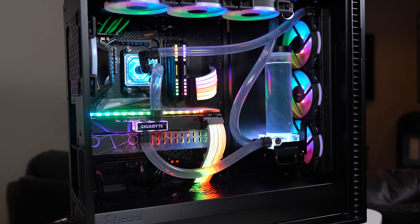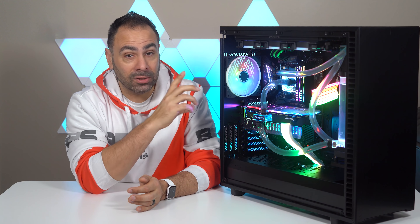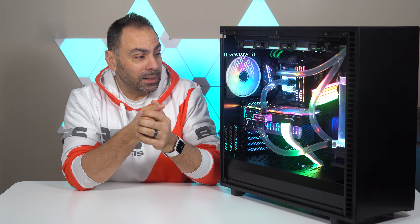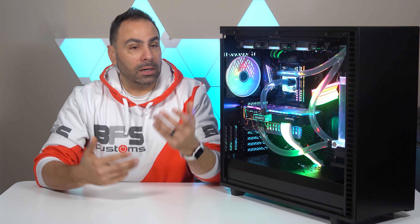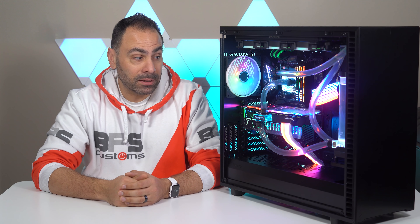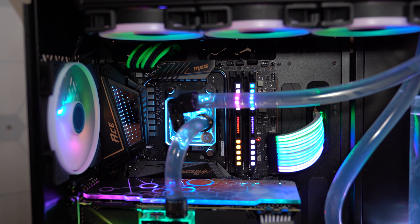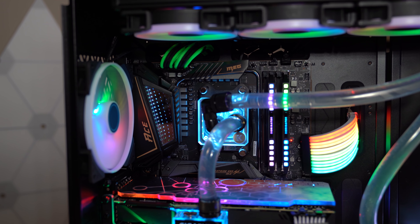As far as the loop goes, I'm not still entirely happy with the runs. I don't really like the way the tubing runs ended up, and that was more because I had to remove a lot of the fittings that I used because they were leaking. So that meant that a lot of the clean, straighter runs that I was originally planning — I couldn't do. As I said in the first video, I would maybe like to try a hard line setup with this kind of loop. I think it would look pretty good, but we're not going to get to that today. So we're going to stay with the soft tube loop — I just left it in place as is, but refilled it with clear, and I think this is a much better aesthetic solution than we had before.